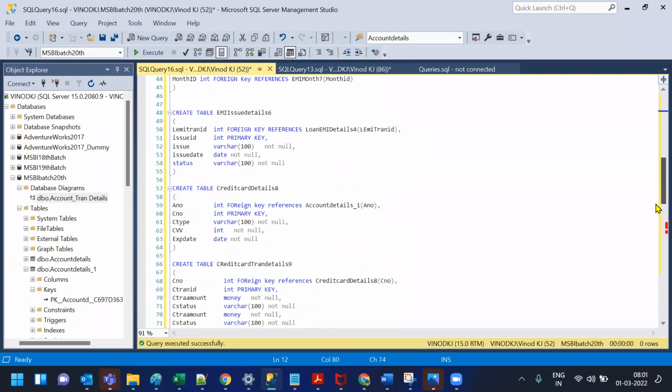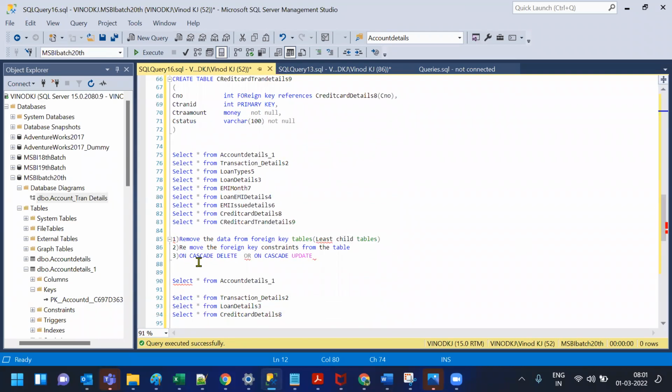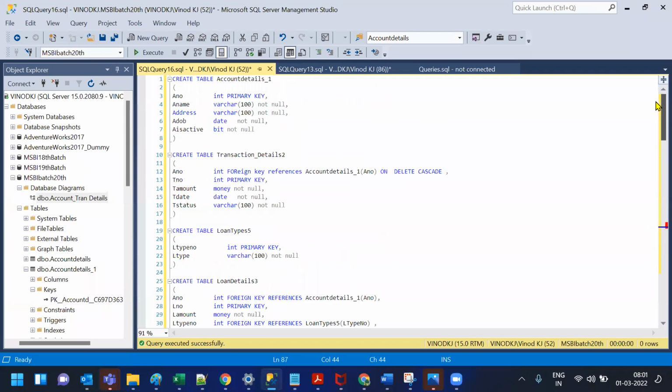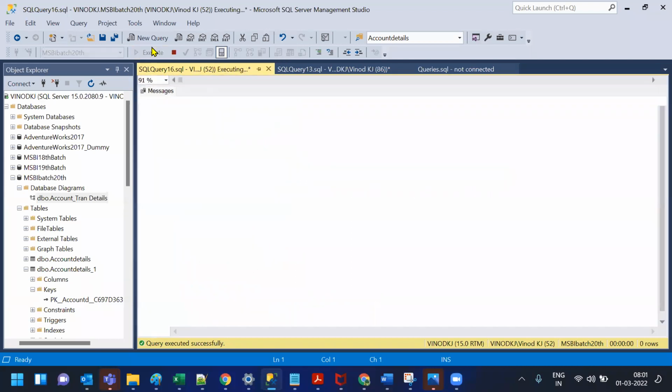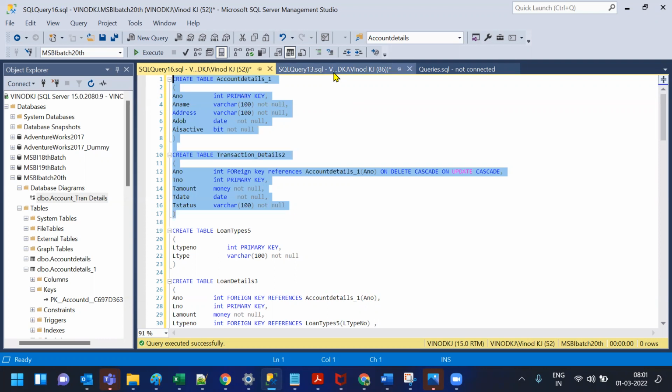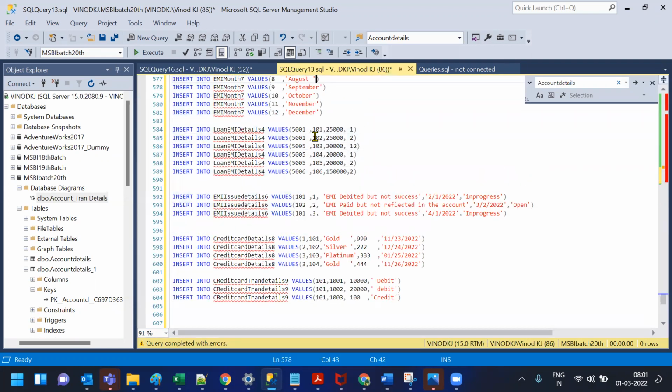What I entered here was wrong. So, ON DELETE CASCADE. It is very important for interviews, guys. Maybe in real time we'll use it very little, but it's very important for interviews. We can use ON DELETE CASCADE, or also ON UPDATE CASCADE, both in a single syntax. I'll show you the purpose of this one. Let's execute both the syntaxes. Now the table has been created, and we'll also insert some data into both the tables.